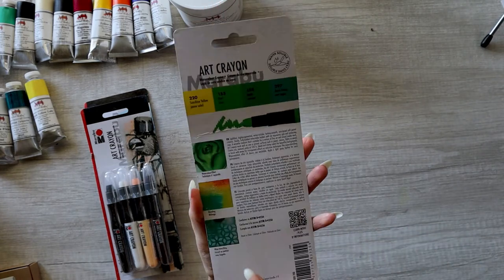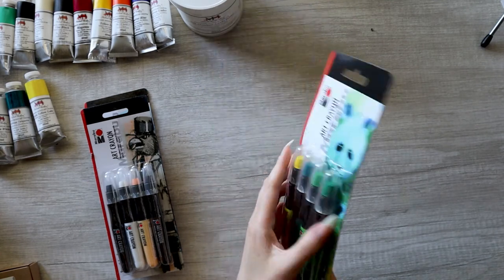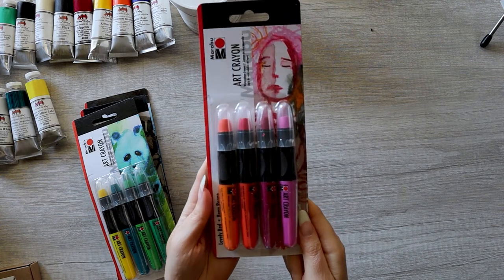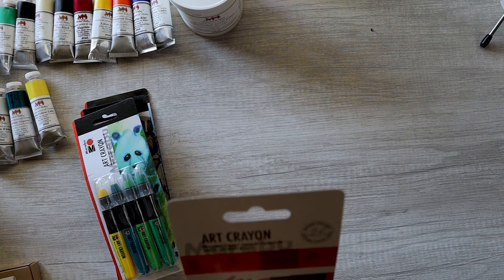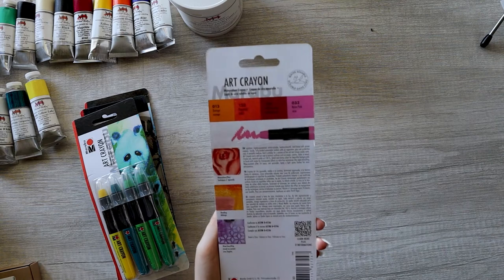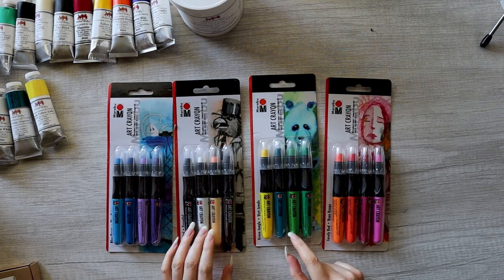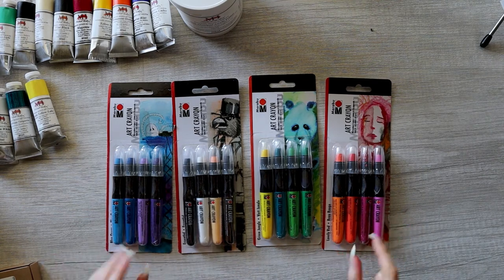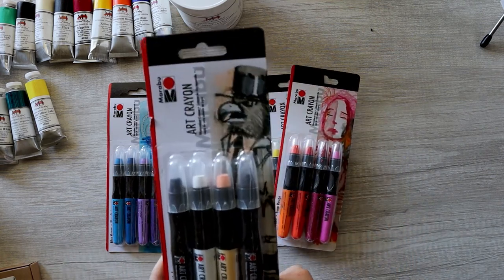Then I got the green jungle set with sunshine yellow, kiwi, apple, and aqua green. I also got the lovely red set with orange, pepperoni chili — I think I'm only supposed to say one — pomegranate, and rose pink. The coupon didn't help at all with these but they were cheaper to get in little sets. I figured I'd get enough to be able to try them out. I just noticed there's a little bird on the essential set.